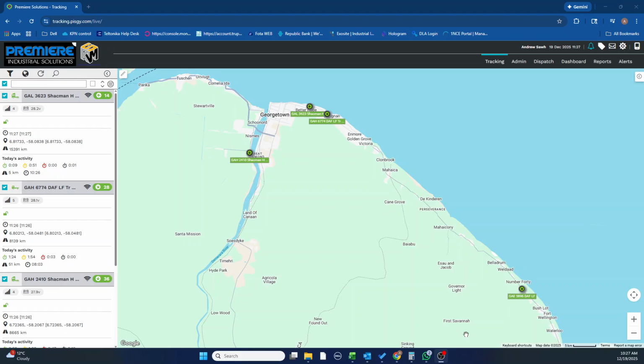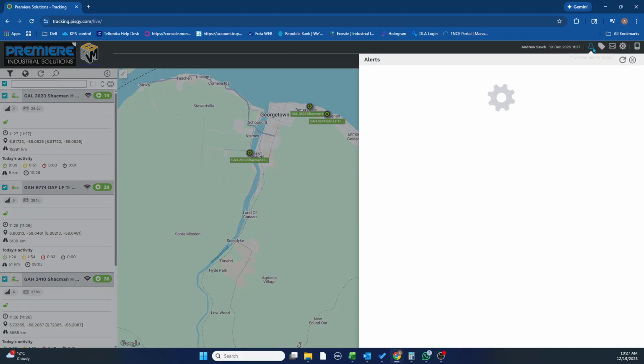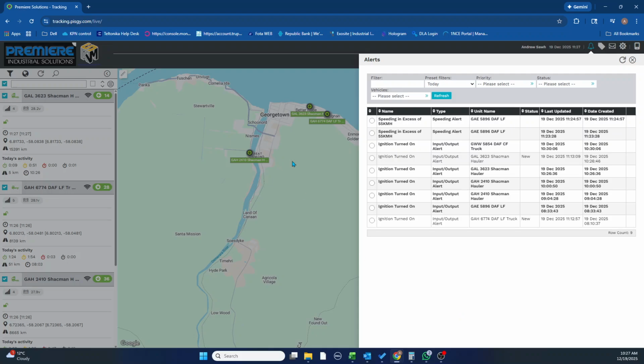For this particular exercise, I'll review with you how to view these alerts using the web portal. In this case, as you can see, there's a bell icon located on the top right. As I hover over it, it's telling me there are 7 alerts for today. To view these alerts, you can simply click the bell icon and then a pop-up window comes up.